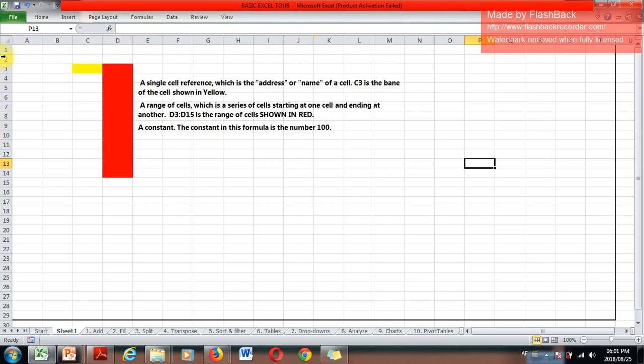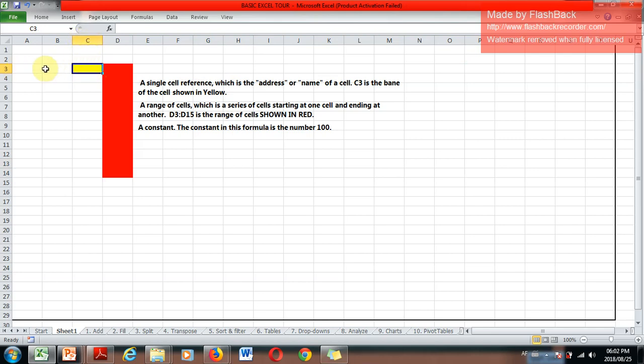This one that has a yellow mark, I've put it here so that you can see how we name cells. We name cells by starting with the column, then the row. The column, then the row.